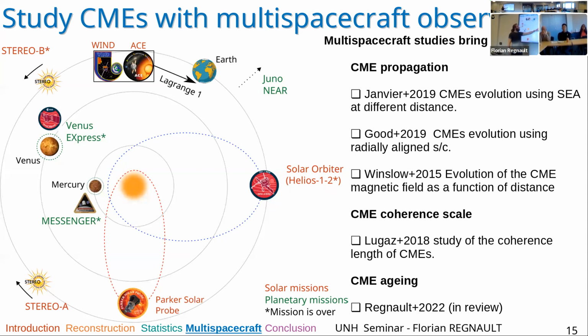If you choose NEAR, we have a lot of them with STEREO. We also have some interesting ones with STEREO A and STEREO B. Actually, STEREO A and B have basically the same orbit at the Earth, just with a small change in the radius, so we more explore the angular direction rather than the radial direction with STEREO A and B. But we also have some events with other combinations. And we also have some with Venus Express or Messenger, I don't know which one.